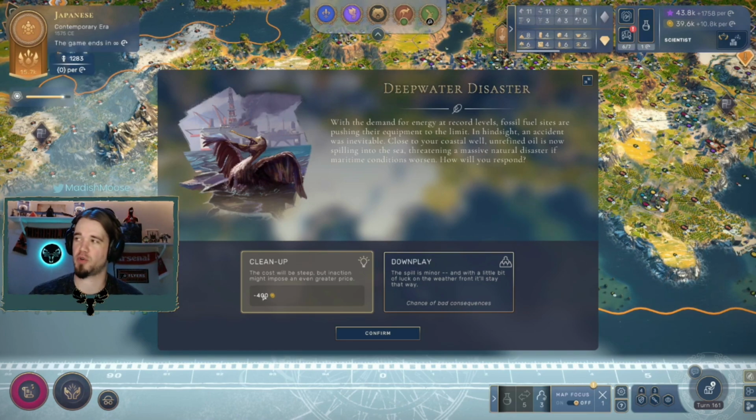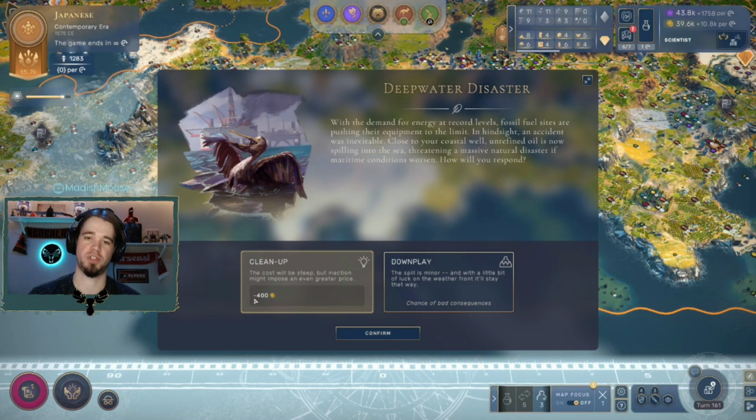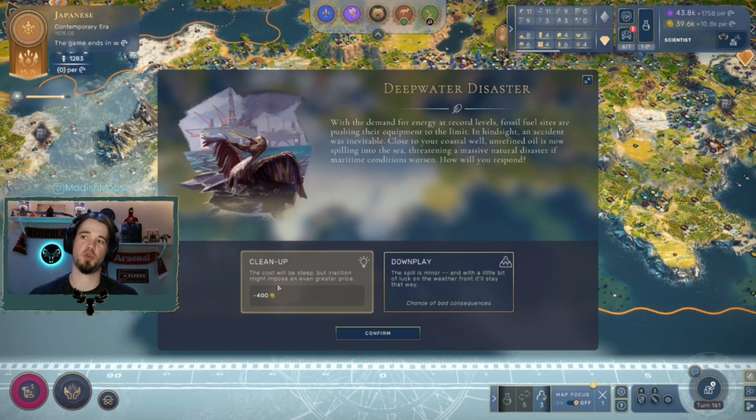Like 400 gold, I don't even care at all. Of course I'm just going to clean it up, right? And it keeps me down on science, and I avoid bad consequences. This needs to be like 10,000 gold in order to make it one turn's worth of gold. Even that would only be 10,000 for me. And I know we're playing very well, and we've obviously gotten some good benefits this game, but I would jack this up through the roof.